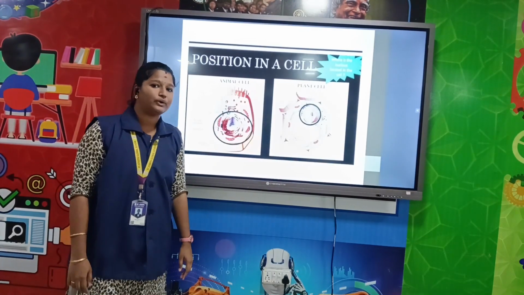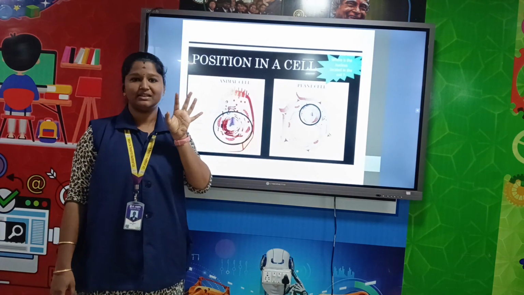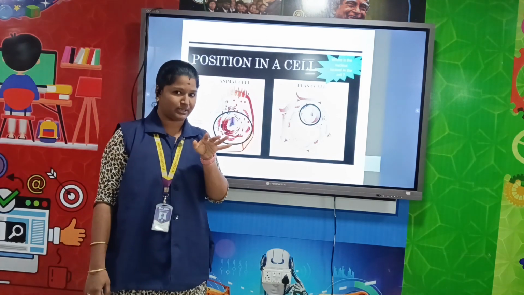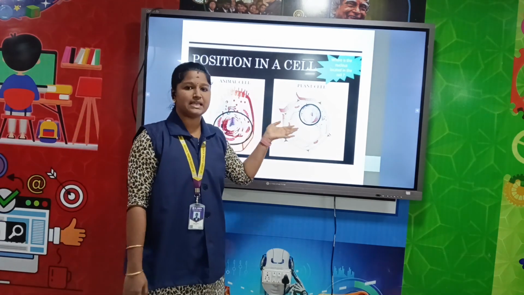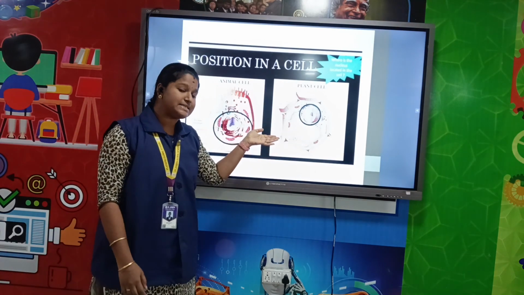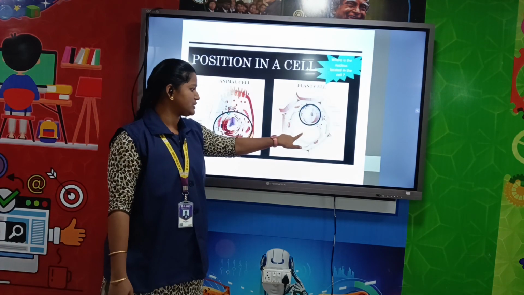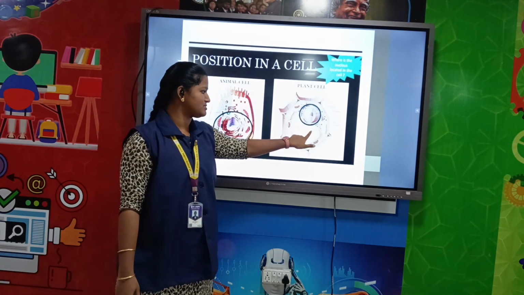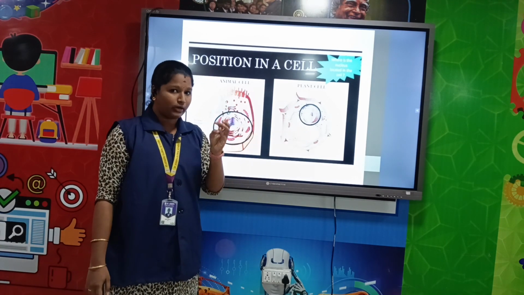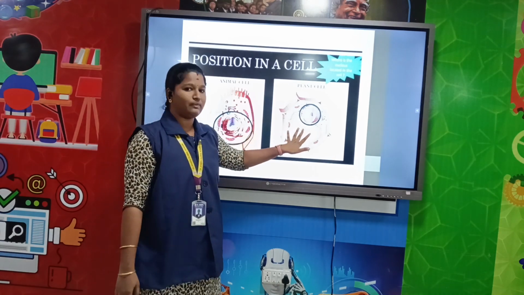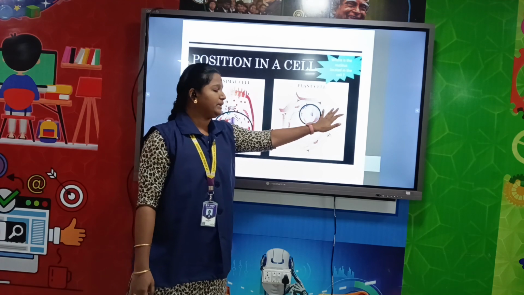Okay, next we are going to see the position. We already said the nucleus is present in the center part. Everyone has this much idea about it, right? There are two types of cells, a plant cell and an animal cell. In the plant cell, the nucleus is present at the periphery, because in the center part, this orange colored part, there is an empty space. This region is the vacuole. Vacuoles store water molecules, iron, everything. So the nucleus is present at the periphery, somewhat similar to the middle.